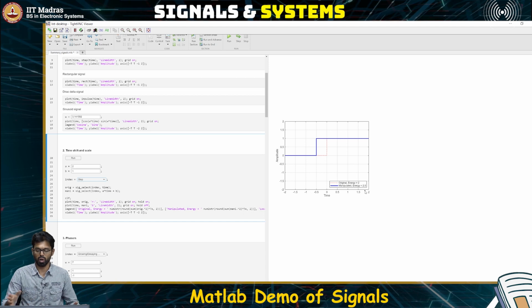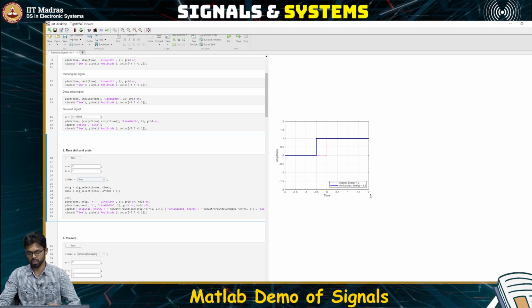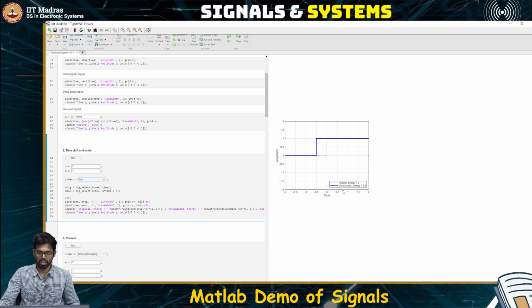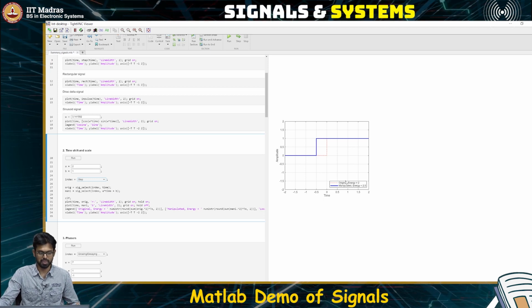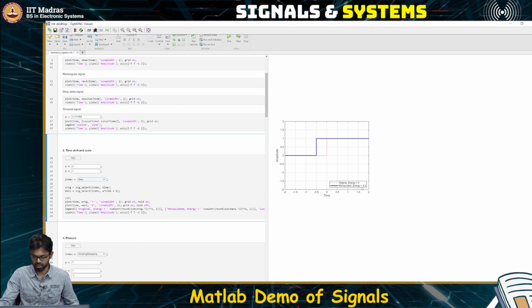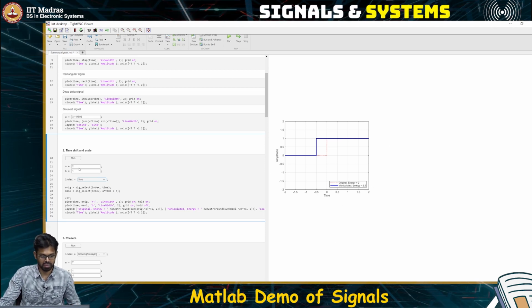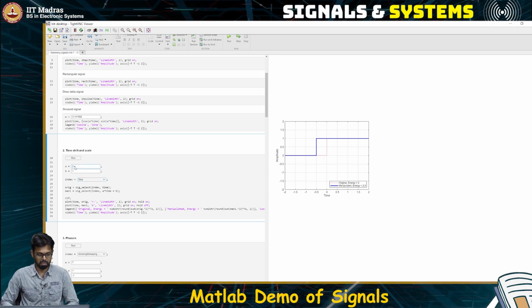However, when you plot, you are plotting it between only -2 to +2, which is a finite time duration. So the energy computed there is for this finite time duration. Of course, that is not really true for signals that are extending from -infinity to +infinity. The step function has infinite energy, so the energy here is not really the energy of the step function. Now let's see if we change the shift to something negative, what happens?